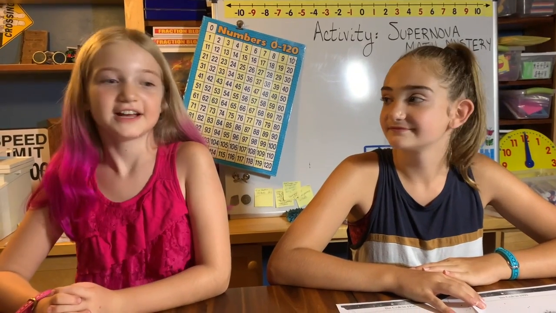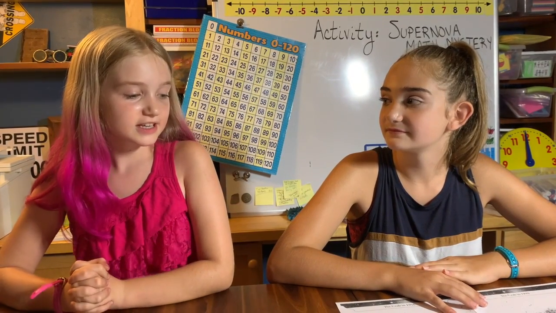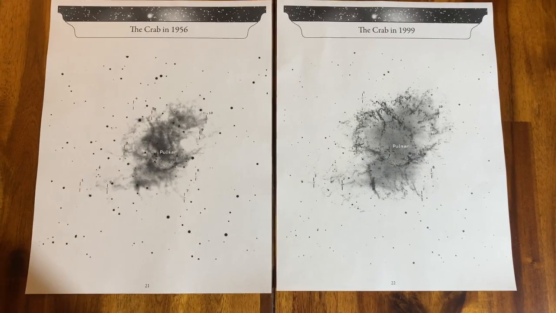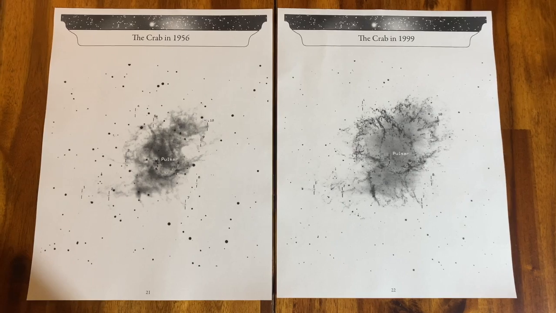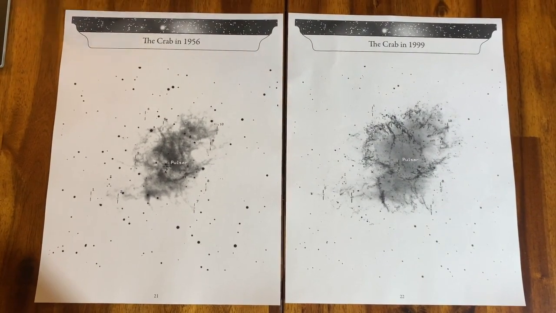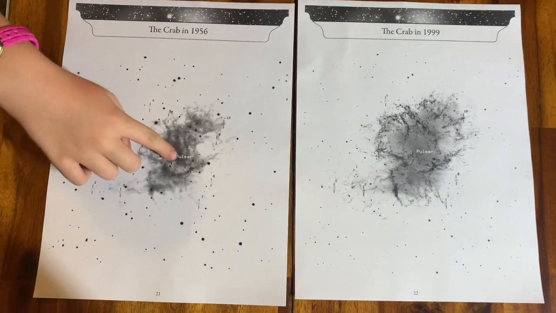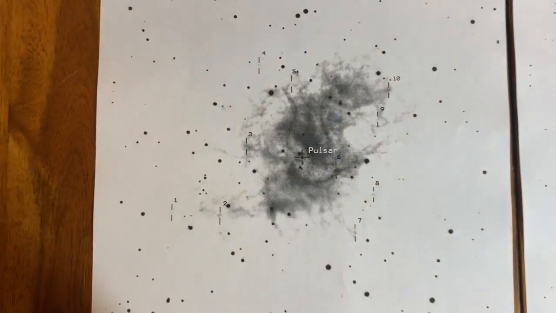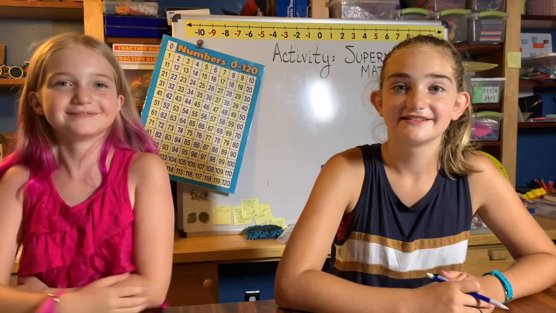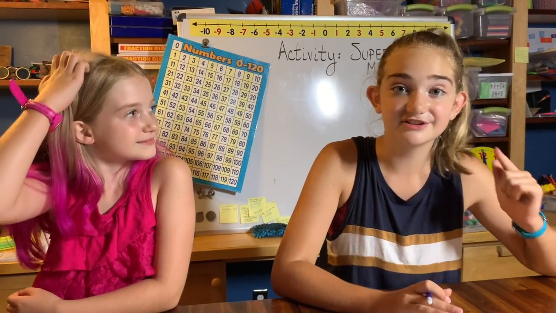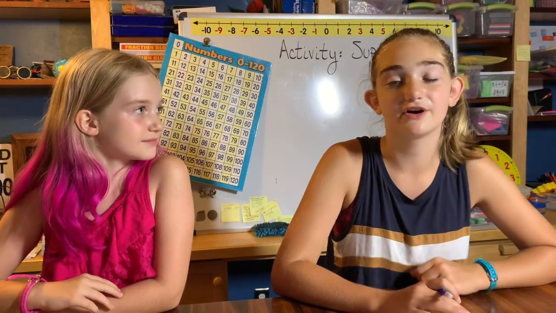Long story short, a supernova is basically just a star when it explodes. Sometimes a supernova could cause a black hole, but if it's not strong enough, it will leave back a remnant with a pulsar and clouds of dust and gas that slowly move away from the dense version of what the star used to be. Obviously, there's a lot more that goes into it, but for this activity, that's the knowledge that we need to find when this supernova occurred.